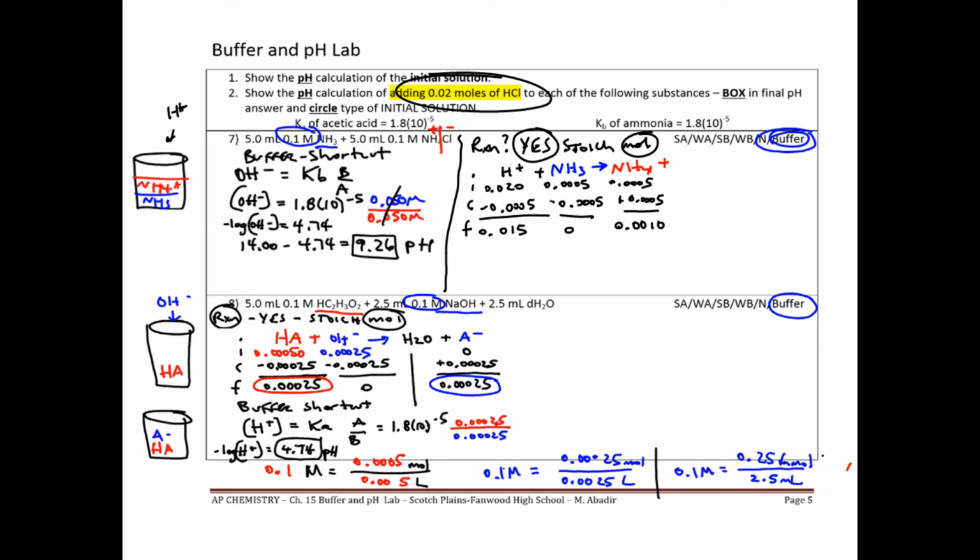So what do I have now? Solution scenario, strong acid, weak acid. Only care about the strong. So molarity equals 0.015 over 0.010 liters. Do the math for that, of course, you get 1.5. Now you're going to negative log the H plus, and that's going to equal negative 0.18.